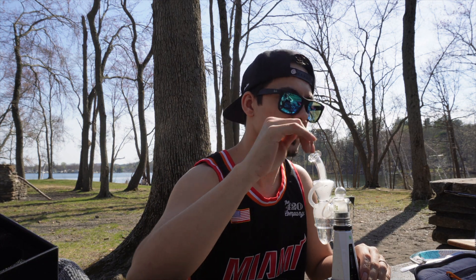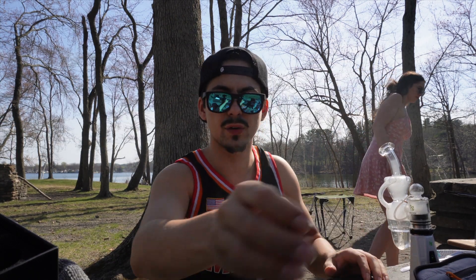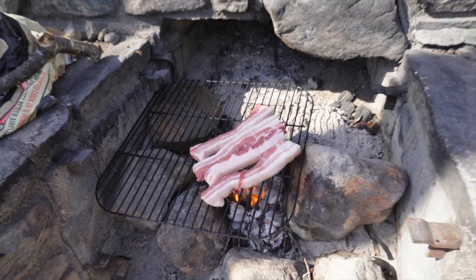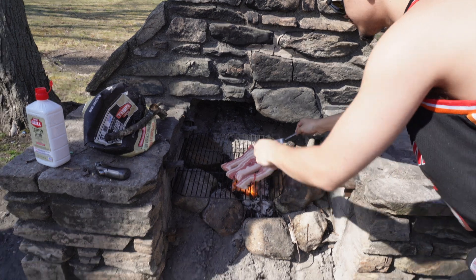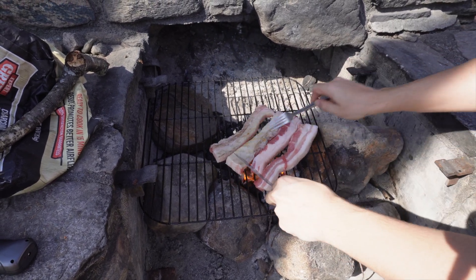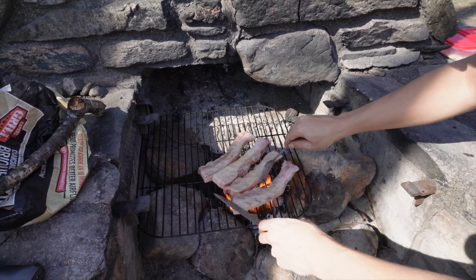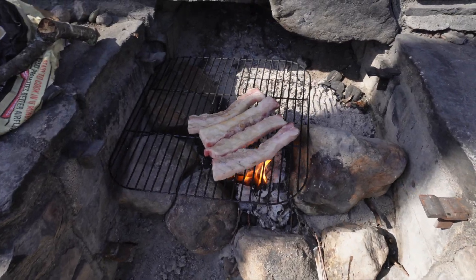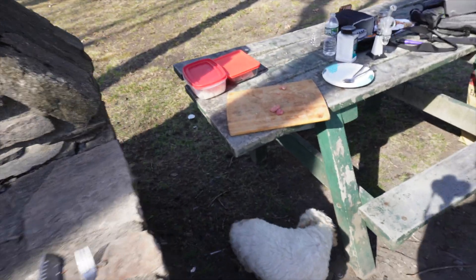Have you checked on the meat yet? You want to go check it? All right, let's go over there. Okay, the pork is definitely, definitely cooking. It's gonna take a little bit just because it's not as warm as I would like. Perfect — a little zoom in on that one. Boom, here's a little close-up of everything.